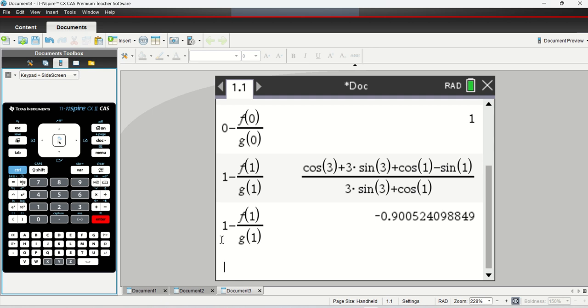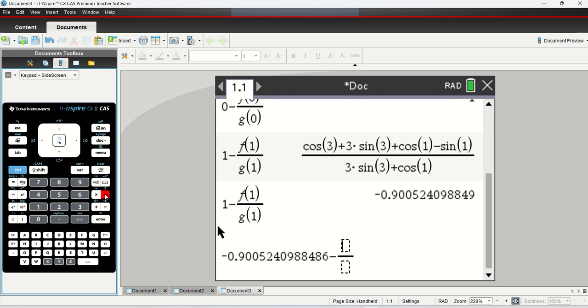I'm pretty sure x0 was 0, x1 was 1. That's x2. I need to find x3, so I need to do that process one more time. It's pretty gross now. I want to keep my accuracy as much as possible, so I'm going to use that full thing. I've just gone up and copied that down. So it's that, take away fraction f. And I'm going to put that number in there again. I'll pop that into there, down here, and then g.